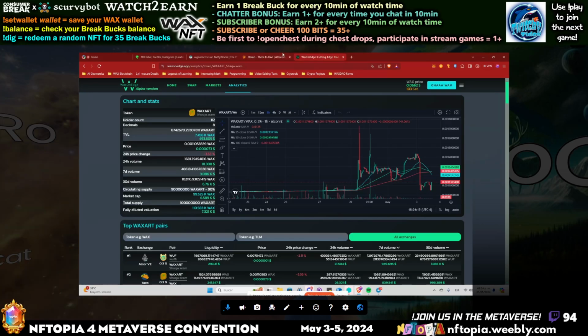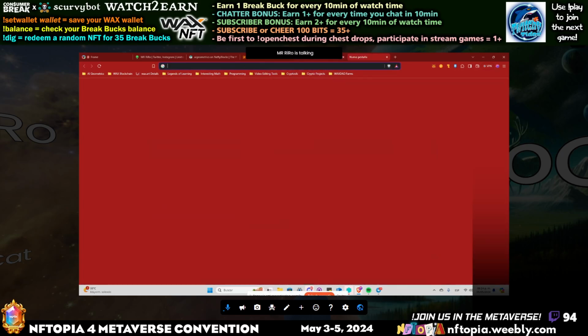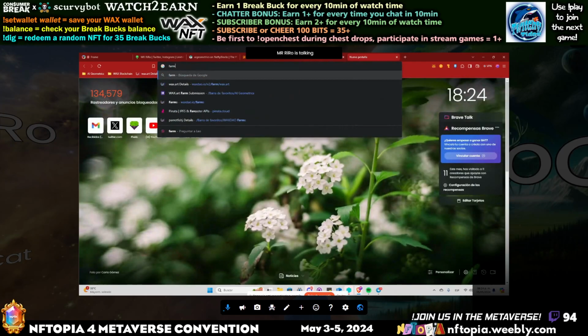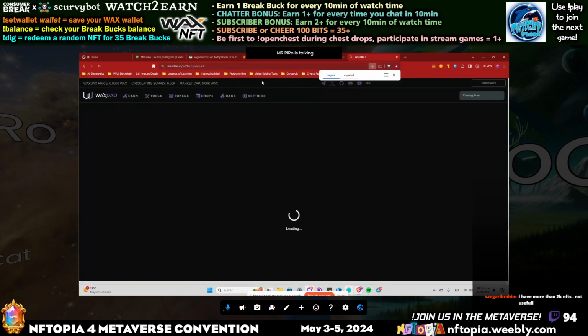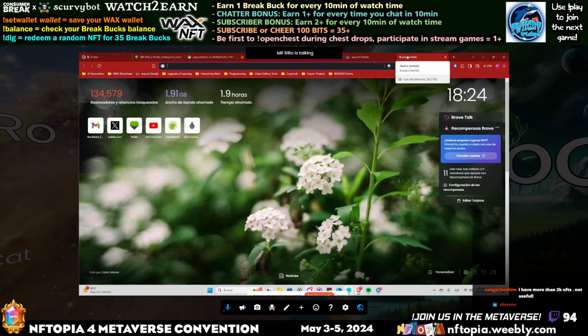So that's one thing. You can stake all of the NFTs in the collection on the actual farm, and then you can also lock the WaxArt into its own farm as well, to lock your tokens.